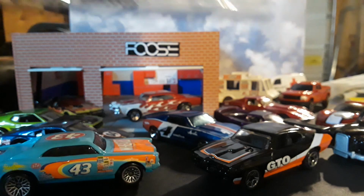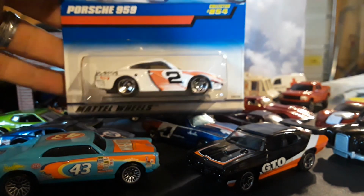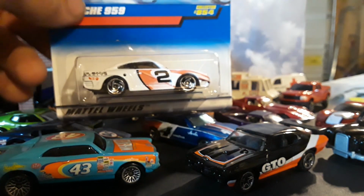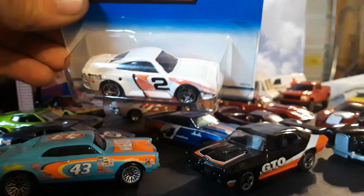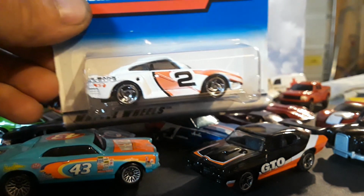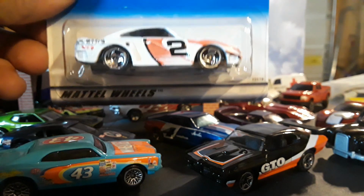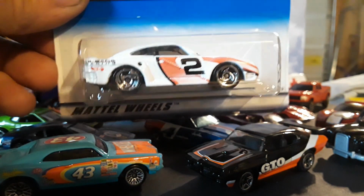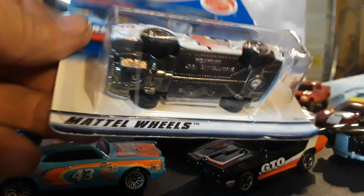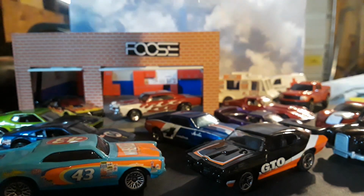I don't know. But anyways, I picked up this Porsche 959. I got a trade box going out to Champion DJK. I'll probably throw this in as an extra. Hopefully he doesn't have it. But I'm always looking for something I've never seen before and digging through them. Most of the cars I either have or I've seen before. And when I seen this one, it wasn't a Porsche I ever seen before, so I thought it was pretty cool. It looks like it's from the era when they bought that other company from like '97, '98. I don't think they ran this casting very long. Not sure.